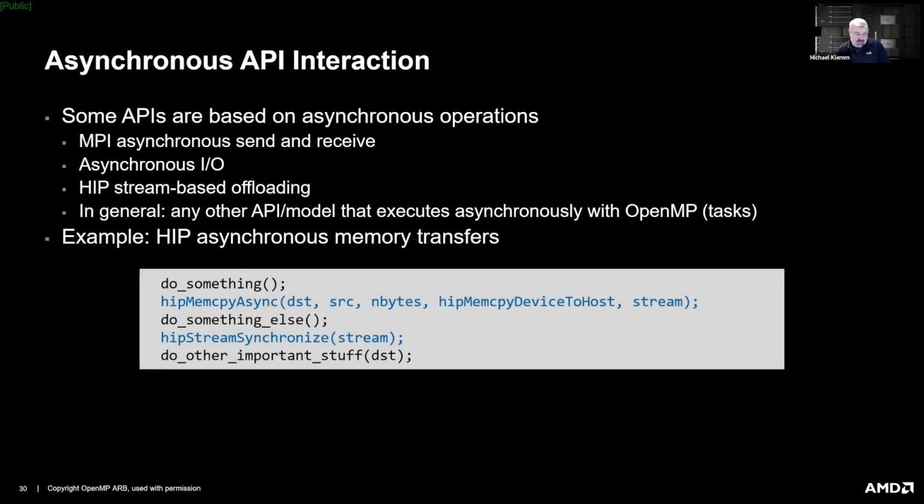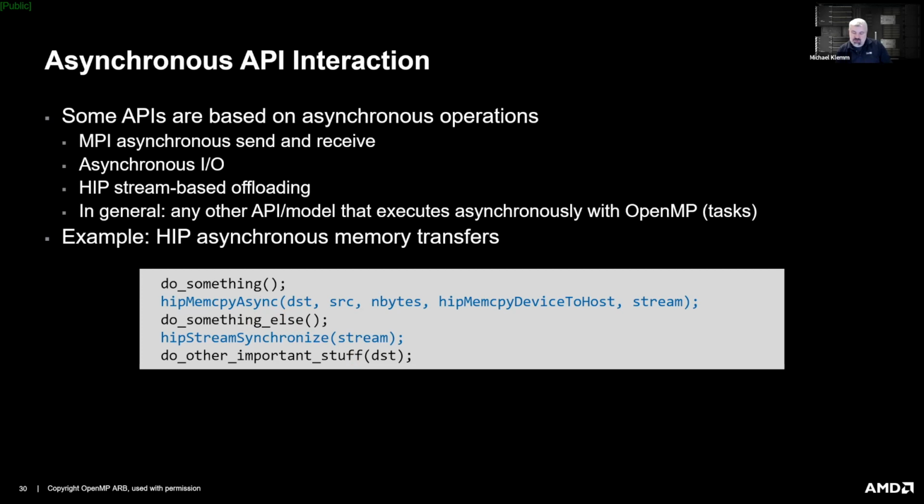All right, as an AMD guy, let's stay with HIP. So let's do something like this, right? Do something really important on the host, then do a HIP memcopy async to bring some data back from the GPU, then do something else that I consider important to be done. And then before doing other important stuff that is actually using the GPU data, I want to do this HIP stream synchronize so that this HIP memcopy async hopefully completes, and so we get a nice overlap between data transfers and CPU computing.